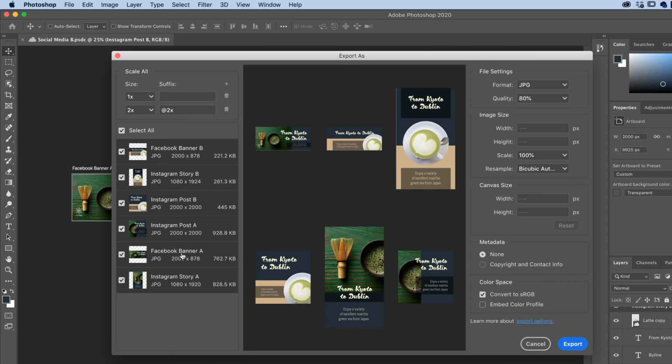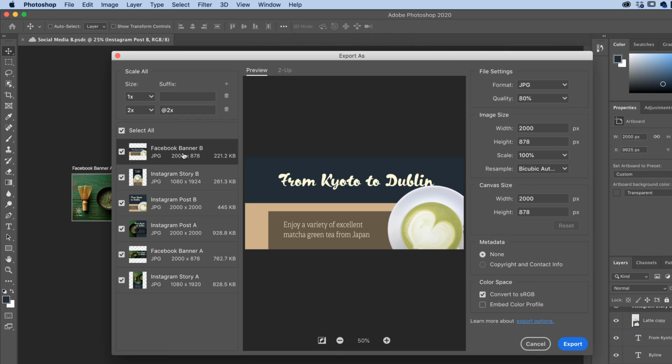It's just really handy. Another thing you can do is, let's say I want this one here, just this guy, and say you designed it for 2000, but you want it to be some weird number like, I don't know, 997. So this kind of 2x is not going to work. What you can do is you can actually say, instead of just exporting it like this, export it at, what did I say, 998? What it'll do is export it at that exact size that you've said. It gets around the whole, actually let's export all these.